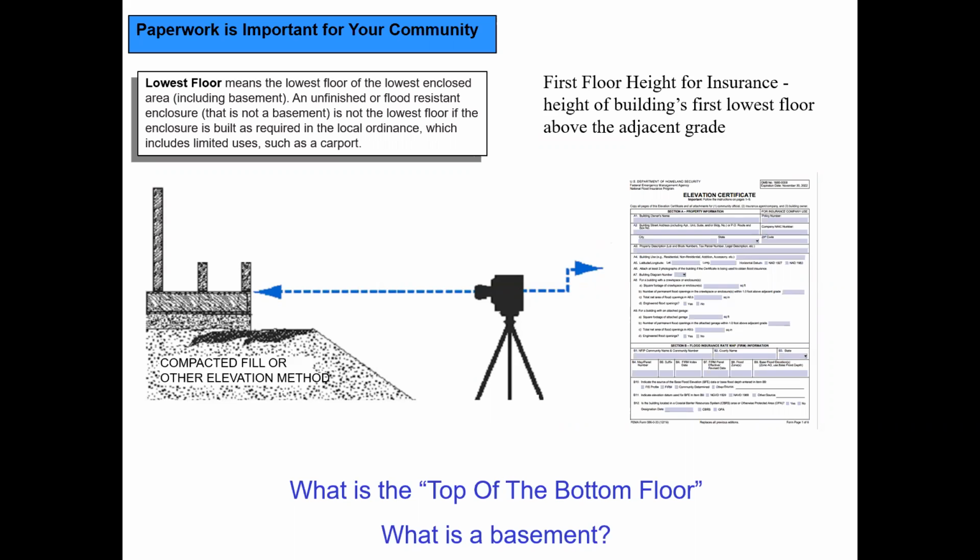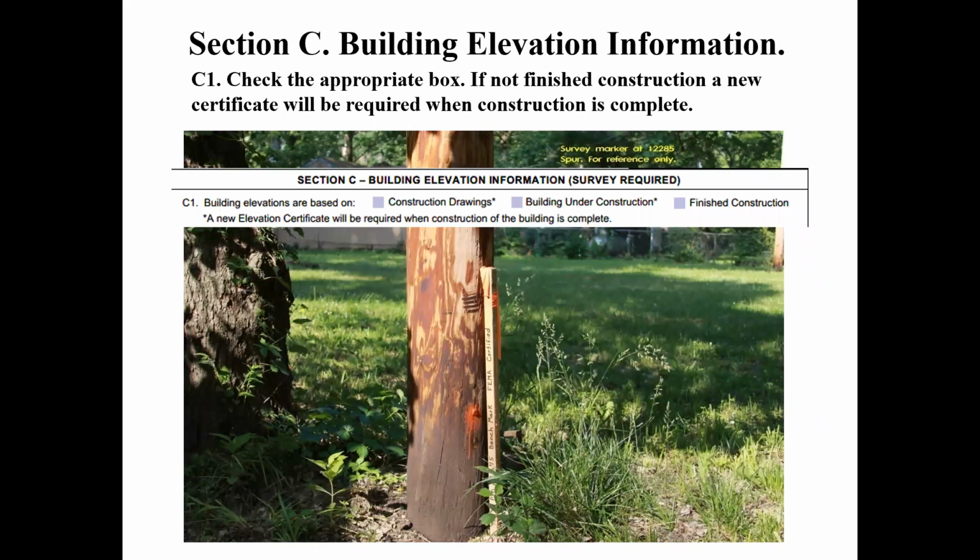Some professionals have thought they were helping people by entering false information, which is less likely to happen with Risk Rating 2.0 because the elevation certificate is optional and some things may not even be looked at, as it turns out. But as far as we know, the new form will be updated and hopefully some things are clarified to also further help us to avoid any unintentional mistakes as we develop in the floodplain. So section C, this is the building elevation information.